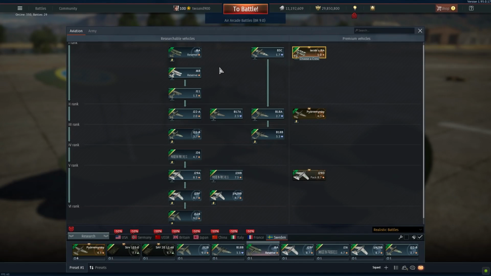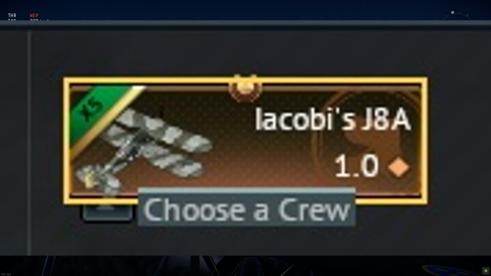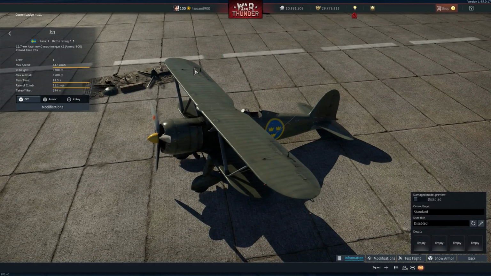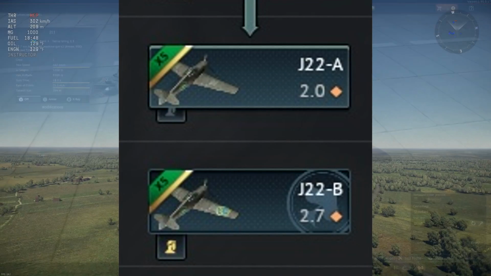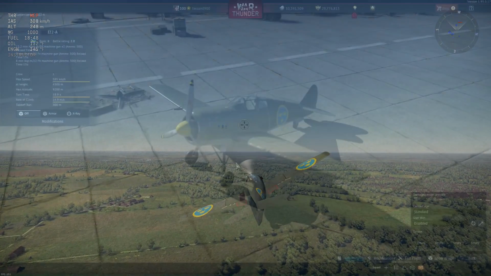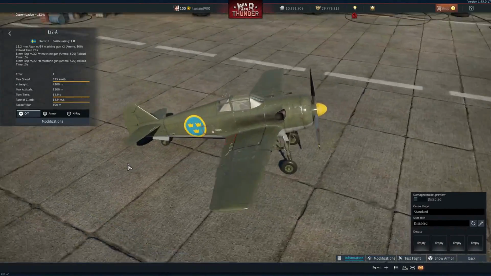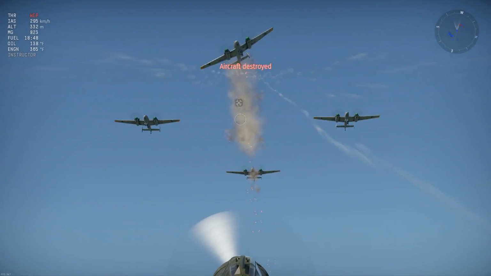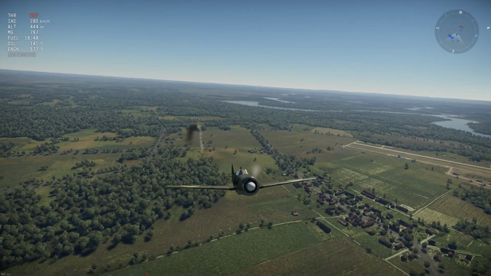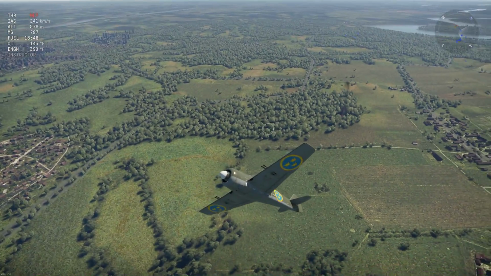Of the planes for them that we saw on the dev server when it was live was the JAA, a reserve biplane, a JAA with a camo as a rank 1 premium, the J11, which is an Italian biplane with Swedish guns, the J22A and J22B, which are some pretty decent looking fighters for their battle ratings at 2.0 and 2.7. The A is armed with two 8mm machine guns and two 13.2mm machine guns, and the B has four 13.2s. Despite the engines being different, they seem to have the same amount of horsepower and also the same flight performance, although it's a dev server, so you can't really count that stuff because it's likely to be a work in progress flight model.